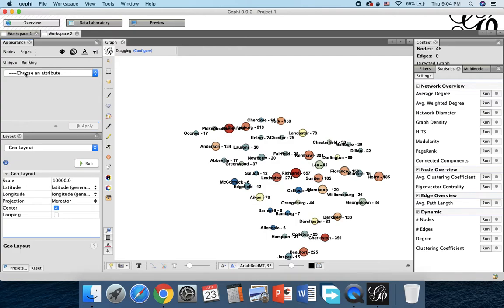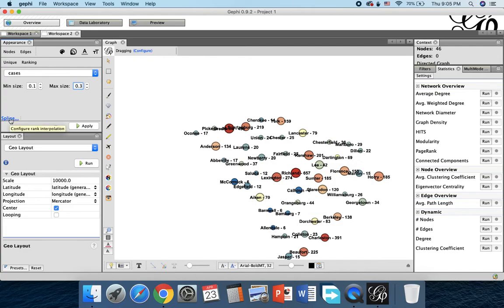But you could also choose, by clicking on the label size and going onto ranking, the number of cases for choosing the size. For example, here we choose the min and max size for the labels between 0.1 and 0.3.